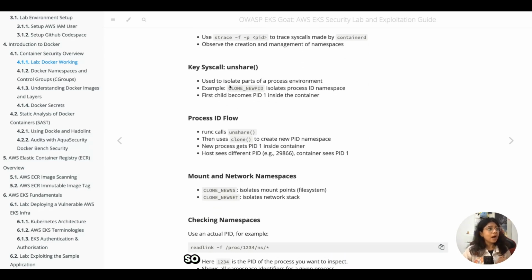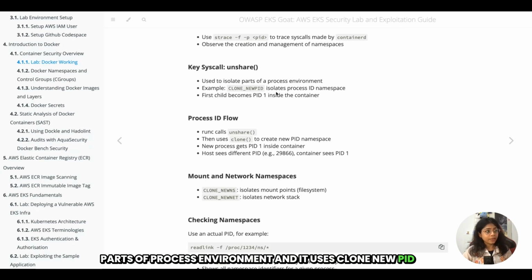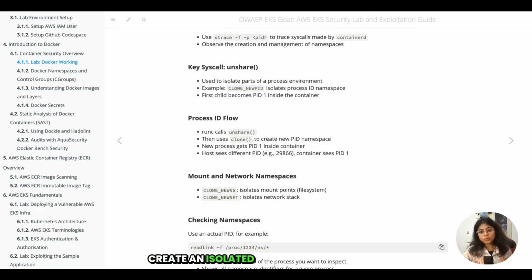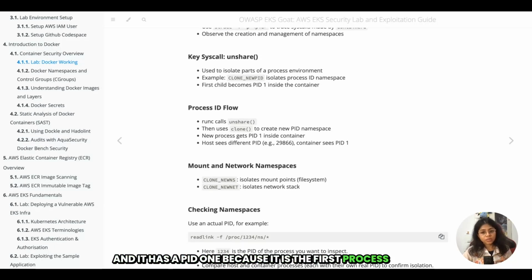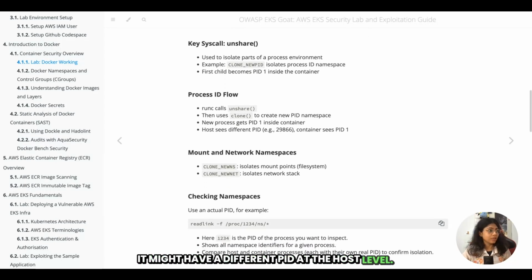Unshare is used to isolate parts of the process environment, and it uses CLONE_NEWPID to create an isolated process ID namespace. And it has PID 1 because it is the first process that it starts inside the container. It might have a different PID at the host level.